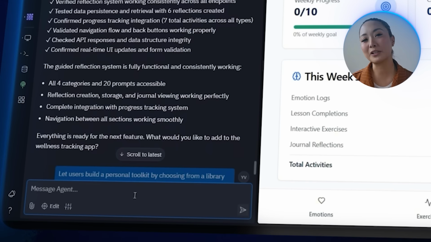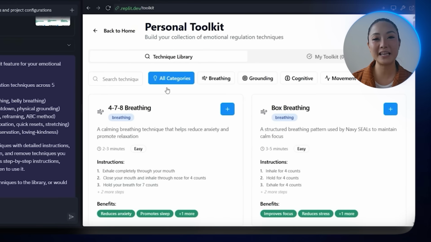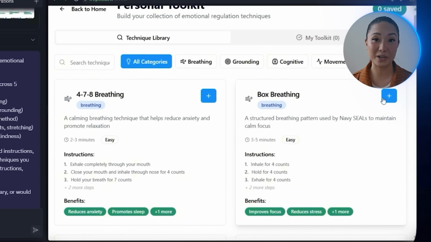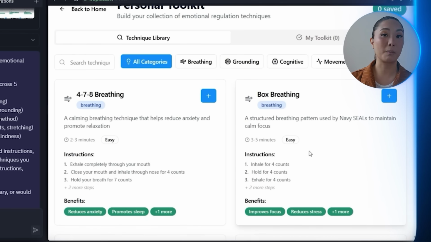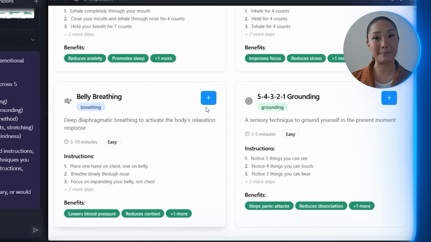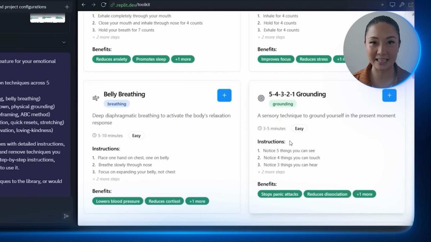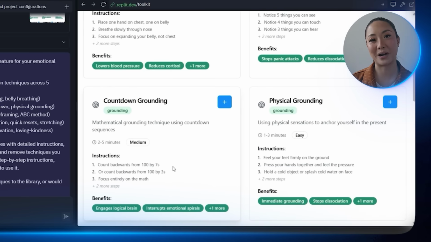That full personal toolkit feature is now up and running. It includes a comprehensive library of 15 emotional regulation techniques across 5 categories. There are breathing techniques like the 4-7-8, box breathing, and belly breathing. Grounding methods include the 5-4-3-2-1 sensory technique, countdown, and physical grounding.